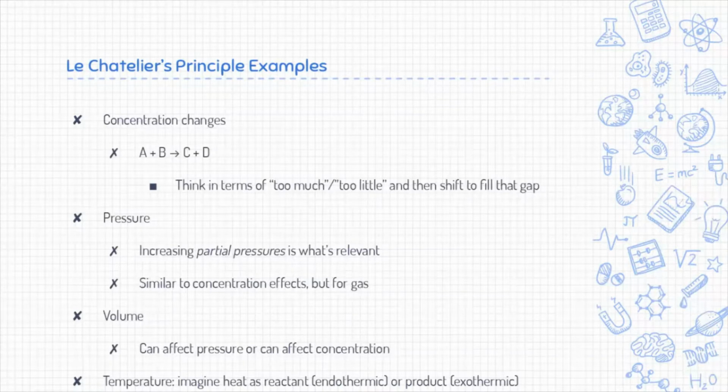So if you add A into the mixture, well, there's too much A, right? Because it was at equilibrium, meaning it has the right proportion of C, D, A, and B. You add A, now you've got too much A, which is too much reactants. So you need to decrease the amount of reactants, and that's done by shifting to the right, towards the products and away from the reactants. Now, if you remove A from the system, then you have too little A. So you need to make more A, and you do that by shifting the reaction towards the left, towards the reactants, and away from the products.